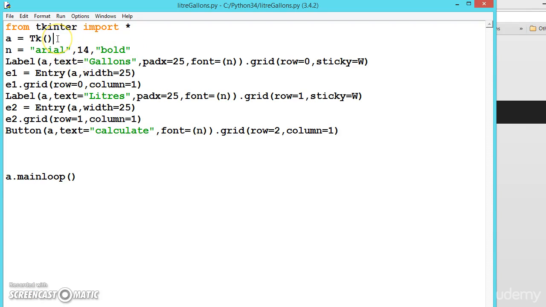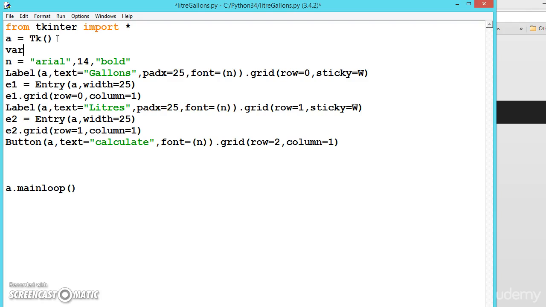So let us create a variable and say var1 is equal to, this is an integer variable type. So the default will be 0. Now whenever we make an entry in this, text variable is equal to variable 1. So whenever we make an entry, it will be stored inside this.